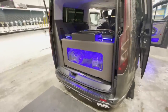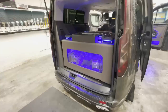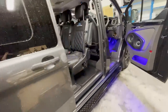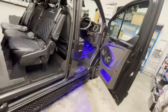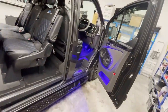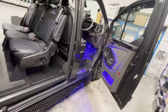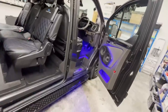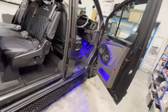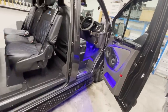Well, this system is definitely going down in the history books, because I don't think anyone is going to have anything this crazy in a van when it comes to sound quality and loud. You can see many builds with big bass walls, crazy door builds with 8 or 10 screaming speakers and whatnot. Anyone can do that these days. But when it comes to the understanding of how to model drivers, what application to use them in, how to mount them solid and proper, that is something that requires more than just fabrication skills.